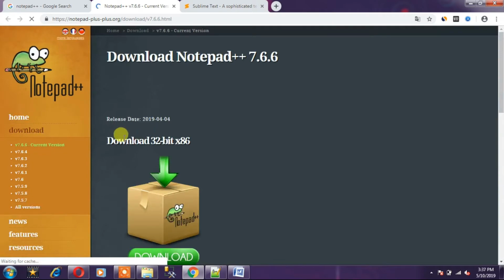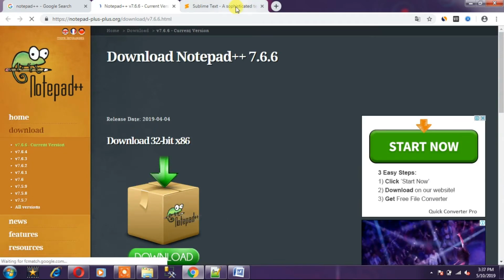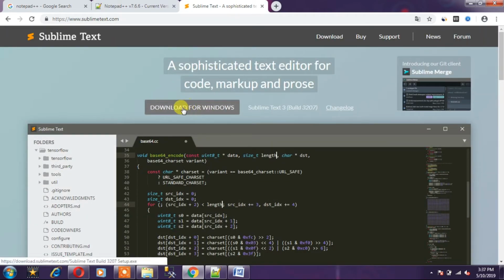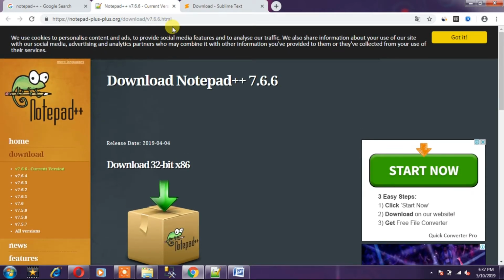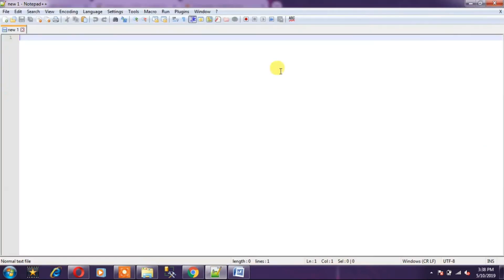You can download Notepad plus plus or Sublime Text. Click download for Windows. You can download for Mac, Linux. Click on download. Windows, Linux, and much more. So you can use any editor to learn web design course. I have already downloaded Notepad plus plus. You can use any editor.